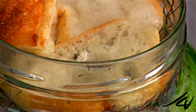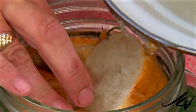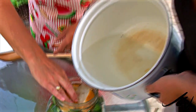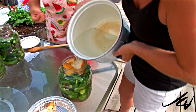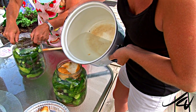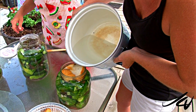Probably in about another month and a half, maybe not even that, we'll be making this again. I'm going to film how we make it, because it's basically the same thing. But that's the thing, we learn. In the old days, people used to learn from their grandparents and their aunts and uncles, and we still do that to an extent. And now we also have the option of learning from YouTube and the internet and stuff like that.